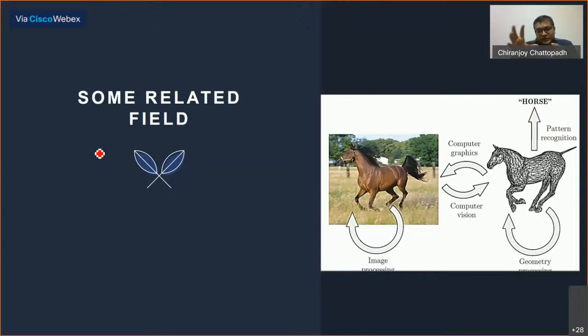So what the field of computer graphics does is take that interpretation and create the image. So it's a reverse problem. On this side, computer graphics takes the representation and creates an image. On the other hand, computer vision takes that image and creates the representation. So these are two reverse problems going on side by side.